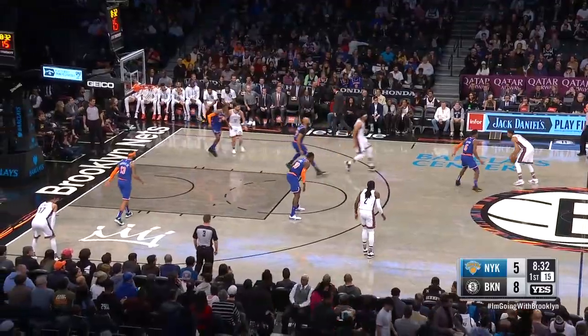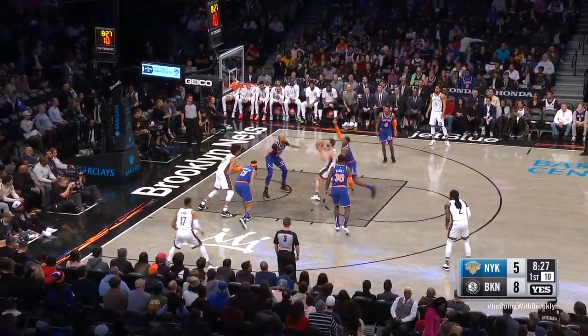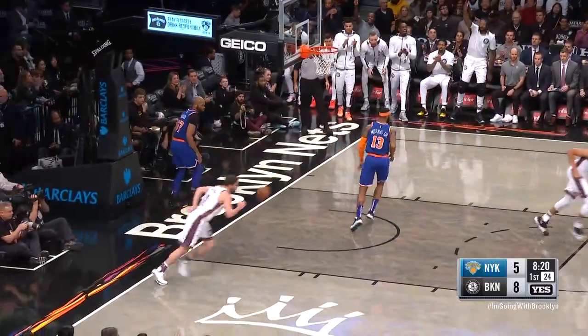He put it high off the window, and Prince handles it for Brooklyn. Great collapse under to be on the floor. All of the Nets' shots so far have been three-pointers — they are two of seven. This is for two. Harris had it blocked. Barrett comes away with it off the ricochet! Harris in the right spot and he lays it in.